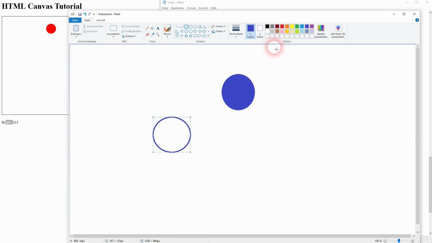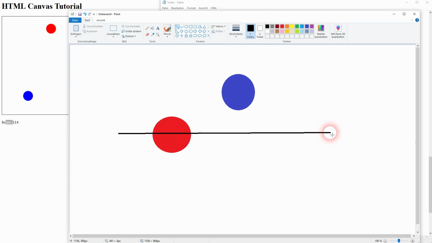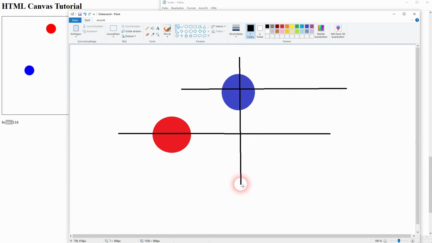And I'll make this one red. And now from the center position, they both have an X and a Y value. Let me indicate that with these lines. Put them somewhat in center. It was a little bit too high, but you get the idea for the blue one. It should be in center of it, and for the red one as well.